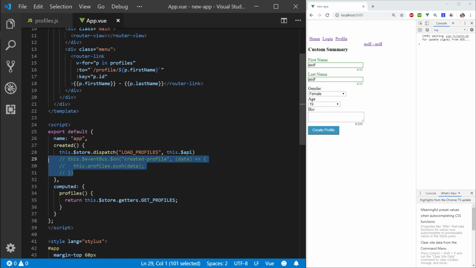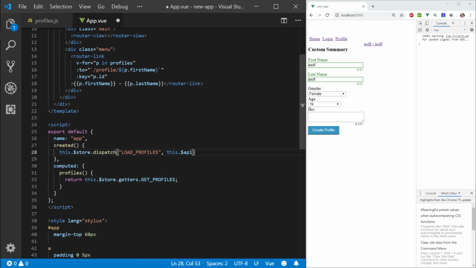So now let's take a look at this event. What this event was doing is it was listening for this form to be submitted, and once it created the profile, it added this profile to this profiles list data that we had here. All right, so we no longer need this event anymore.